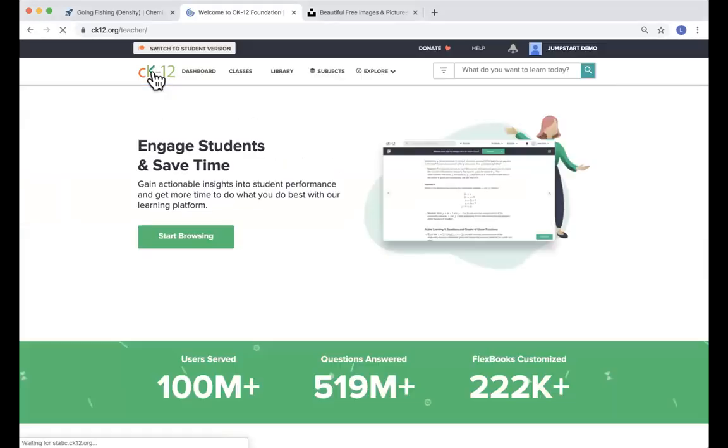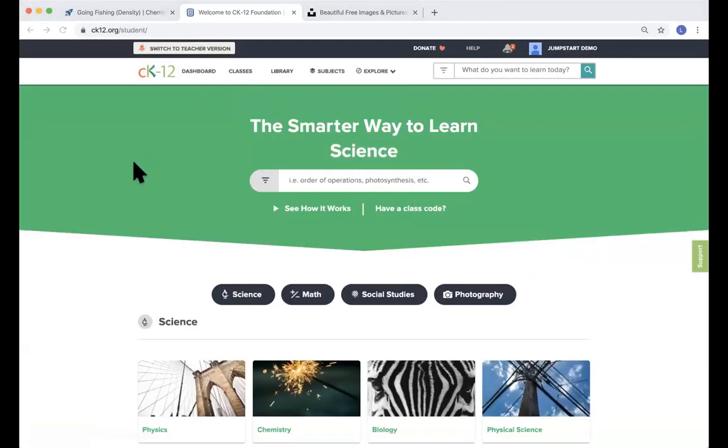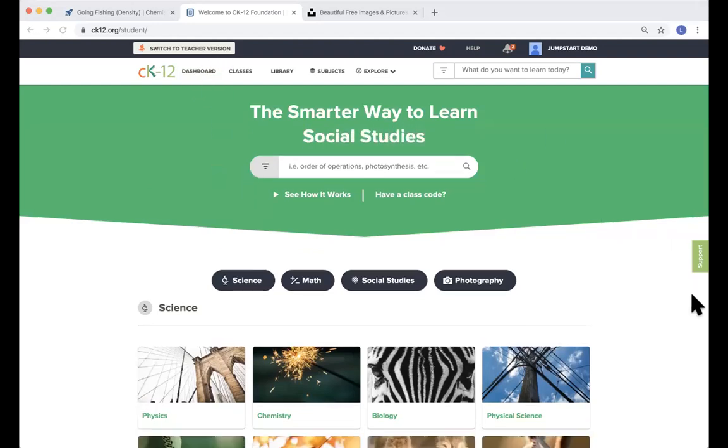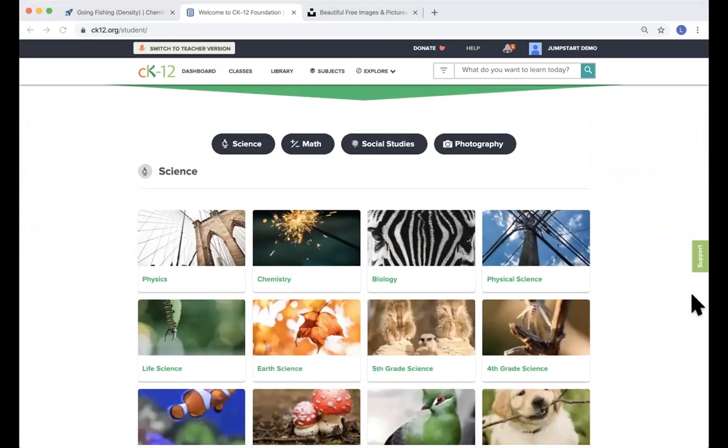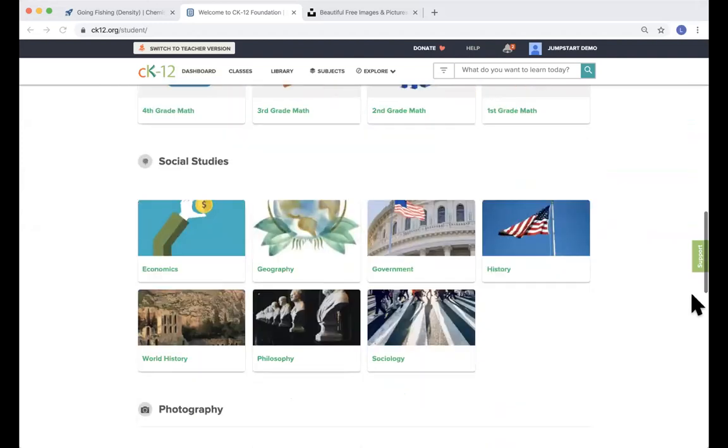I'm going to go back to our homepage here, and I'm going to switch over to the student version. Traditionally, in general, we have partitioned the site so that there are those two tabs that I showed you when searching, where it's clearly marked CK-12 content and clearly marked community contributed. And that's the way it is for the most part. The exception is that we're starting to highlight a lot of other districts' really high quality content, because why not, right? So here, when I switch over to the student version, if I scroll down, I've told you that we're mainly science, we're mainly math.